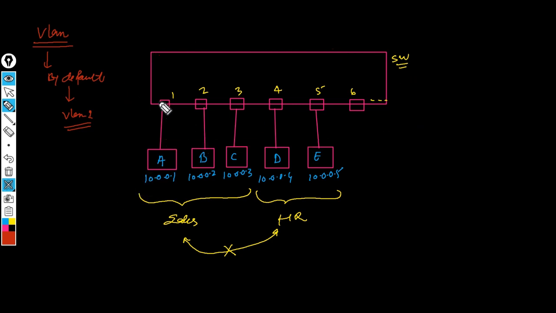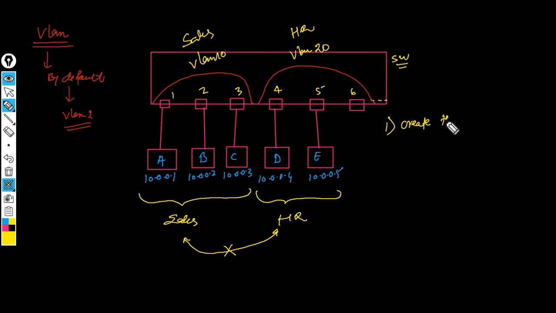I can go ahead and say that this is basically my VLAN, and let's say this is my VLAN 10 and this is my VLAN 20. VLAN 10 is being used for my sales department and VLAN 20 is being used for my HR department. Like this we can say. So the normal process will be, you need to create the VLAN first, and once the VLAN is created, you need to assign the ports. These are the 2 jobs you need to perform: create the VLANs and then assign the ports as well.